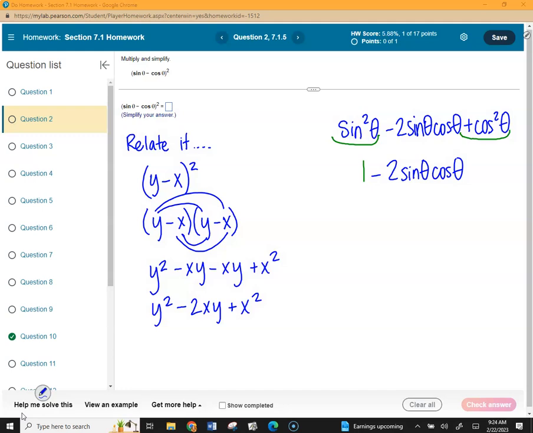Two sine theta cosine theta is sine of 2 theta. It's called a double angle. It will be on your formula sheet. It's not something you need to have memorized. It'll be something that you're going to see pop up every now and then, and you're going to be like, oh, wait, why does that look familiar? Go to your formula sheet, find it. So this particular problem comes to 1 minus sine 2 theta.